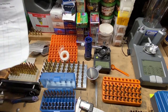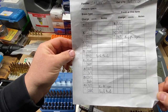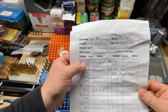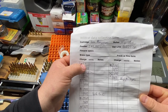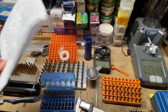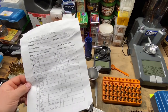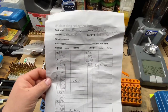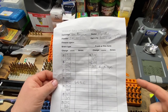All right, guys, this is where we're at. Here is all of my data from when I shot. Of course, in typical fashion for me, did not have the Magnetospeed set up correctly, so missed the first shot. Probably would be a good idea if I loaded some extras for fouling rounds and whatnot, just to get all my gear dialed in before I start taking data. So that'd be smart on my part, but can always improve.